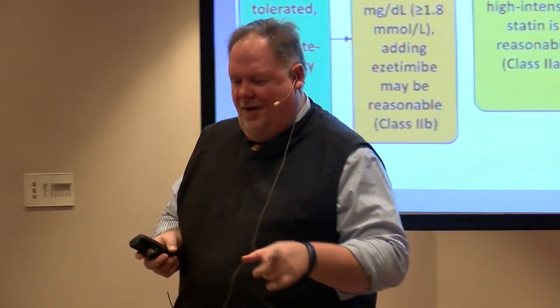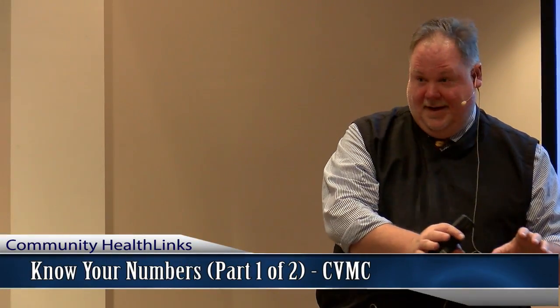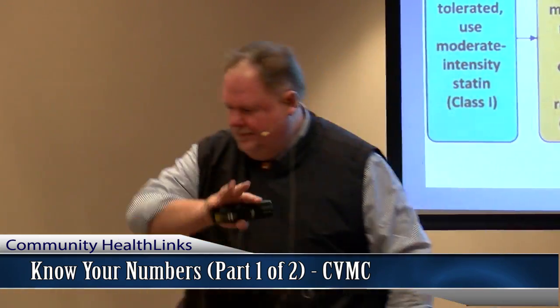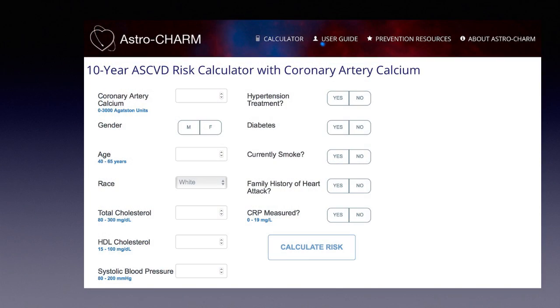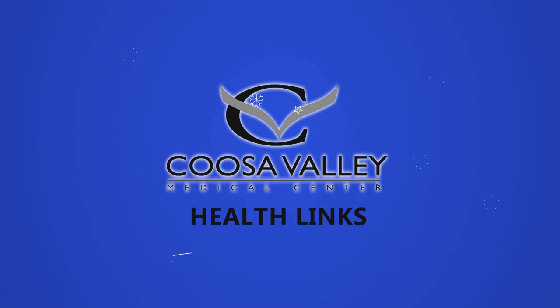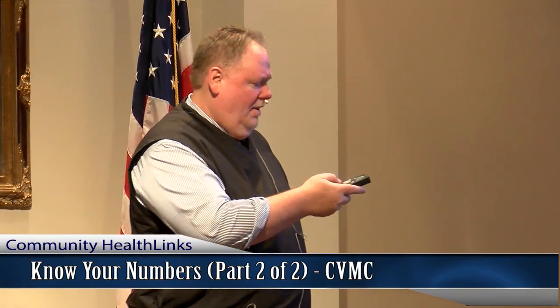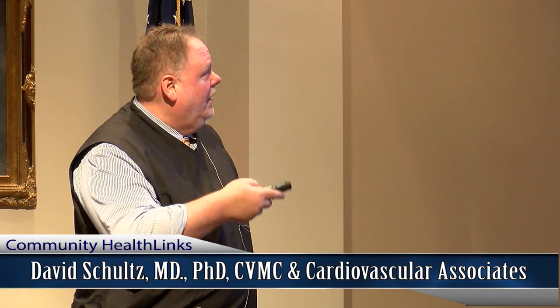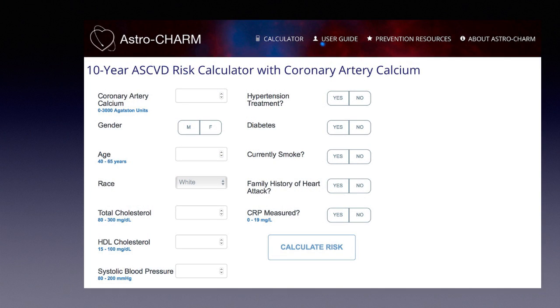To summarize cholesterol: if you've had a heart event, your number is 70. If you haven't had a heart event, it's more negotiable. Where it used to be simply 130, now if your LDL is between 70 and 190, you need to do a risk assessment. There are apps on your phone where you can calculate your 10-year risk score — you put in all your numbers and it spits out your 10-year risk of heart disease.